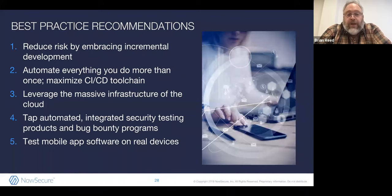Automated testing is the way to go, right? If you look at what's happened with QA, with functional testing and unit testing and integration testing, the path through Agile to CI/CD and really continuous delivery has already been run through from a functional testing perspective. There are some great automation tools out there. They use a mixture of techniques and technologies that allow you to do an amazing amount of automated testing as you run through the build, test, and then pre-prod and prod type scenario, right?